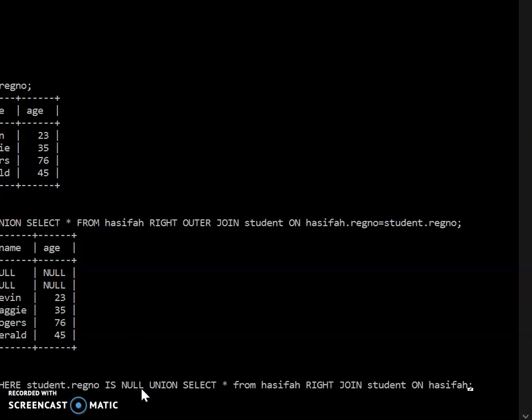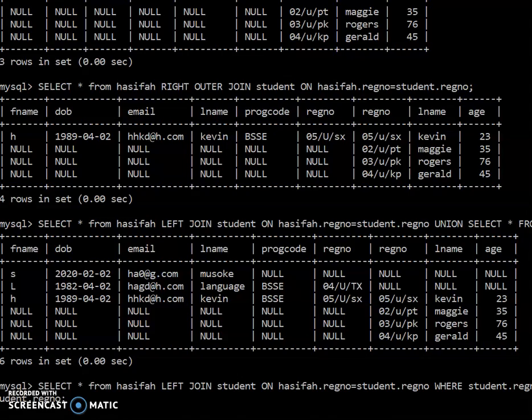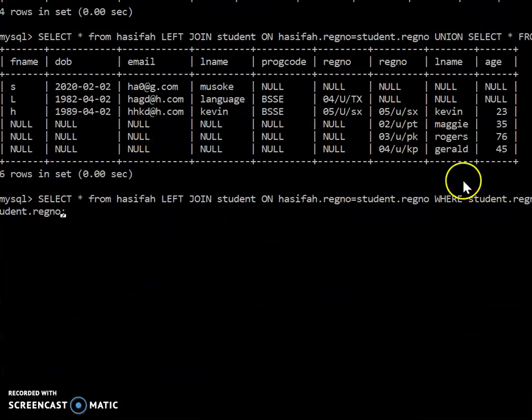Hasifah dot reg number equals student dot reg number, student dot reg number, we bring this here, student dot reg number, then we say where Hasifah dot reg number is null.